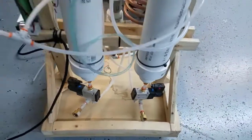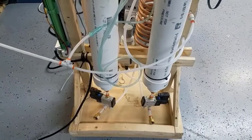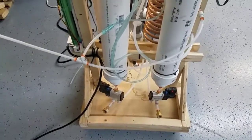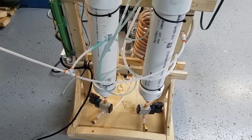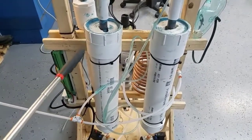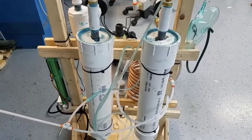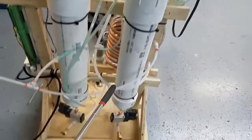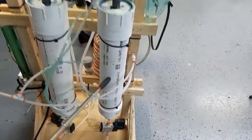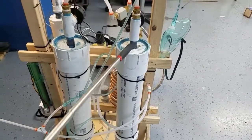We have two sieves, each one filled with about three pounds of zeolite. We're using three-inch pipe, and I have other videos showing the details of the inside of each sieve canister, the details of the screens that are holding the zeolite in, and the springs that are keeping it compressed. Air comes in from the bottom, it goes through the zeolite, the zeolite absorbs the nitrogen, and then concentrated oxygen goes out from the top.